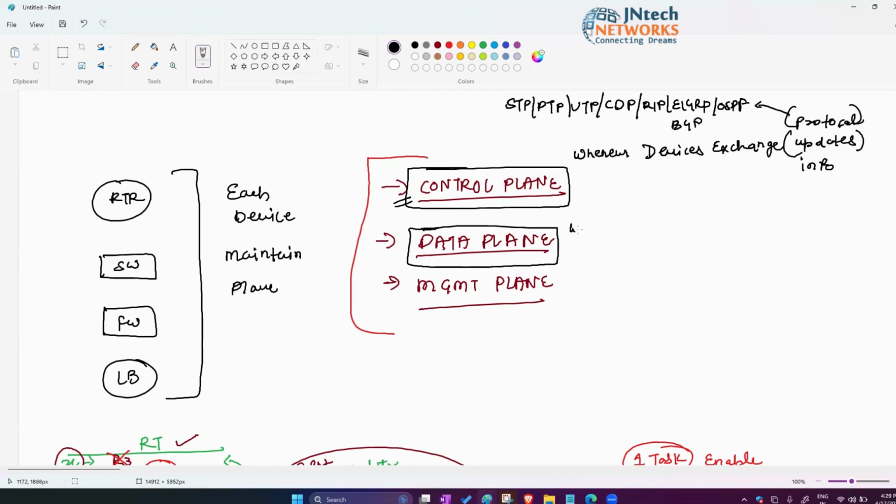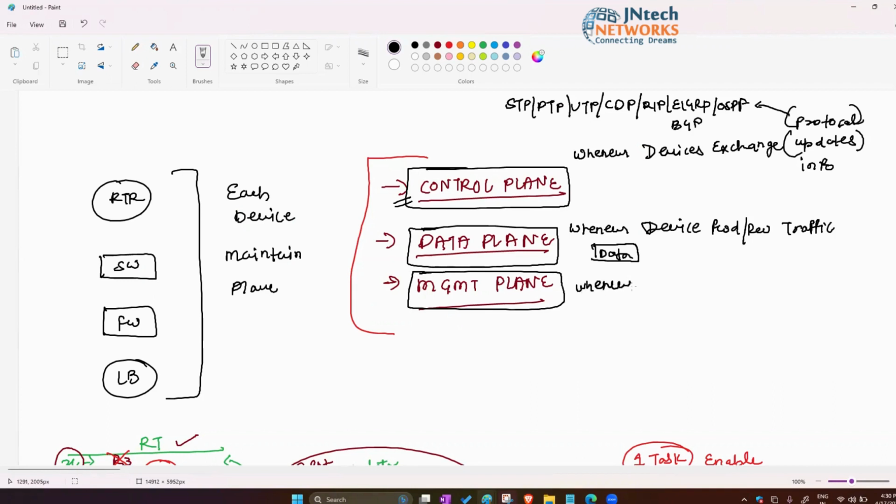Now, what is the meaning of data plane then? Data plane means whenever a device forwards or receives traffic. Traffic means actual data. Yes or no? Whenever I am sending some files, we are using the data plane. What is the meaning of management plane?